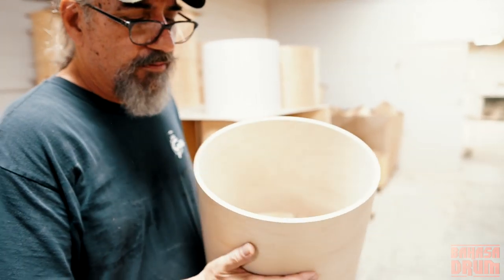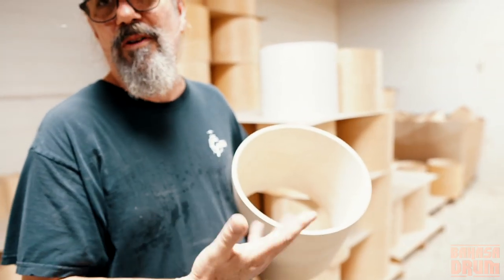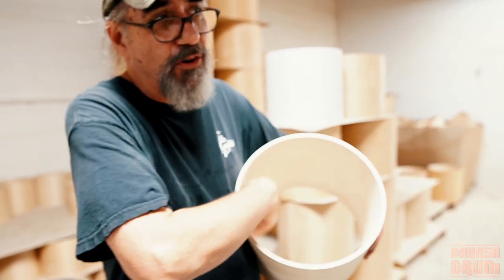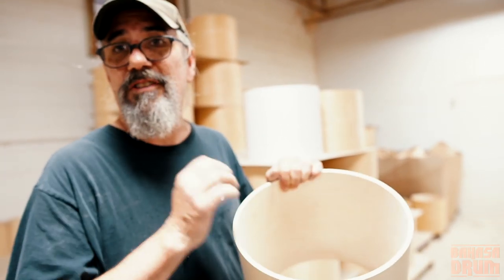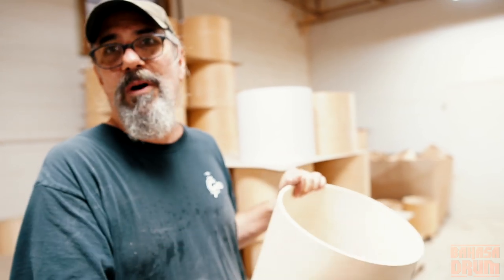But in '55 or whenever they went to that shell, that was really the birth of the modern day Gretsch sound. Because around the same time, we started painting silver on the inside. Gretsch started to get, I think, fairly serious about their edges, at least on the bass drum and the snare drum. And that's when we started using die-cast hoops at the same time. So a combination of all those things was really the birth of the modern day Gretsch sound.